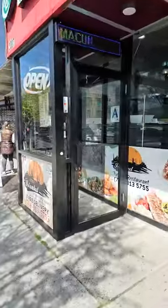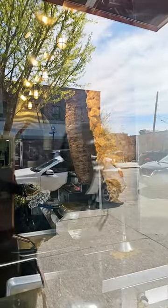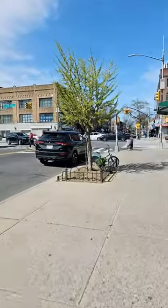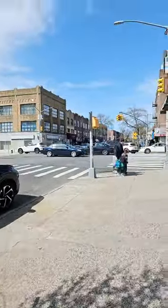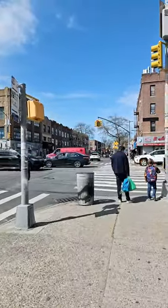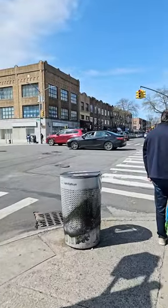Look at this place. Let's look in here at where they're cooking. Oh, see, they have that up there, the shawarma right there. They can't stop me from looking in the window because I'm not in their store. Besides, if I went in and they didn't want me in there, they could just chase me out. Miss, you can't do that in here. That's what Uber said to me when I went inside Uber. Miss, you can't do that in here. But you could do it at the Oculus.